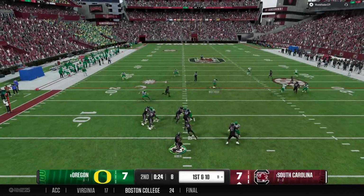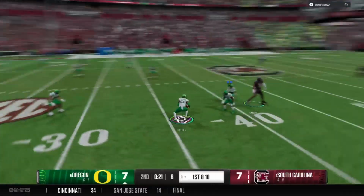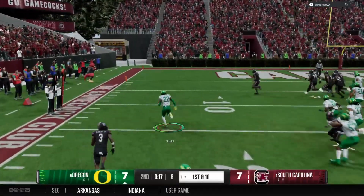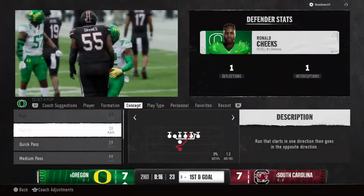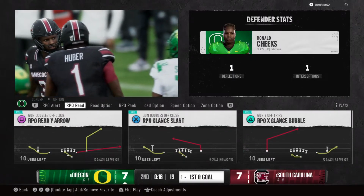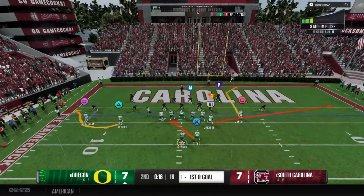They'll come out throwing here to start the drive. And here comes a deep shot. Oh, the pass is picked off. He's got some room and some blockers here. Past the 10. Not just the pick, but a big return. Sets up the offense in good position. Boy, just a drive killer right there, Chris. And he didn't seem to throw that ball with much confidence. Just put it up for grabs, and the defense comes down with it.